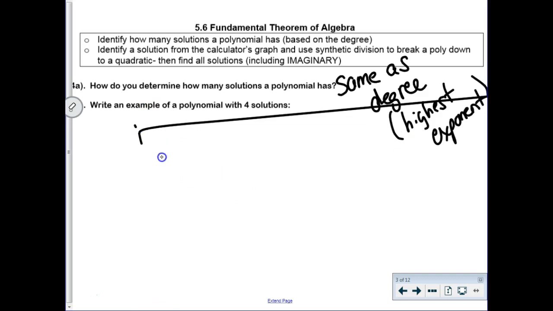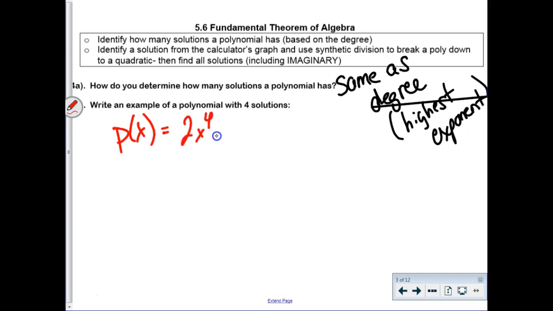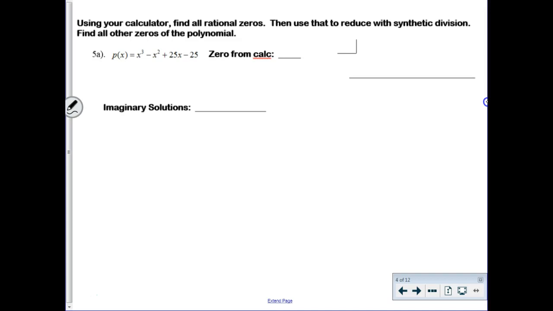So, whoa, sorry about that. I didn't mean to. There we go. Okay, so an example of that: 2x to the 4th minus 3x squared plus 1. The reason that this one would have up to 4 solutions is because I look at the highest exponent, which is 4, so the degree is 4. Now, what type of solutions are they? Is there any multiplicity? Maybe. But this question will have up to 4 solutions.